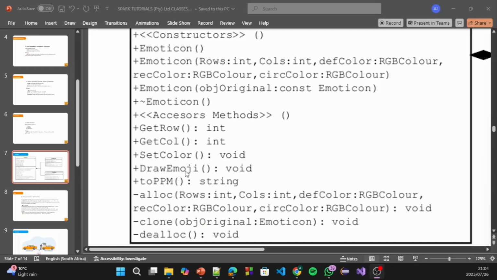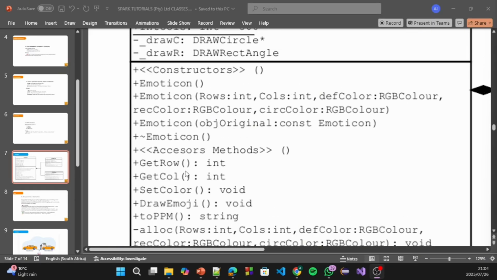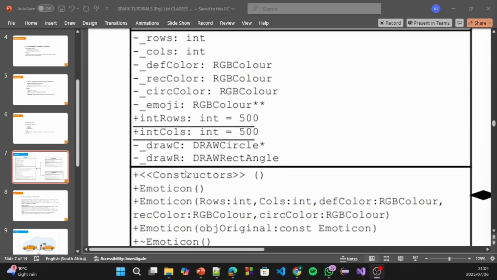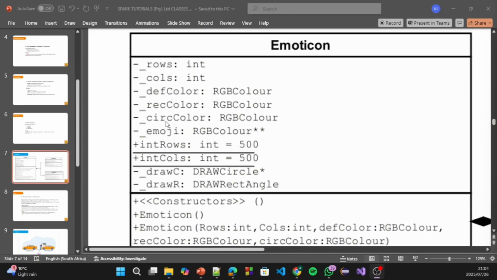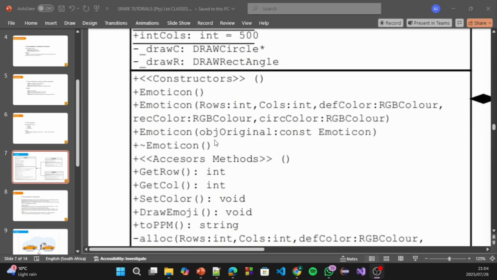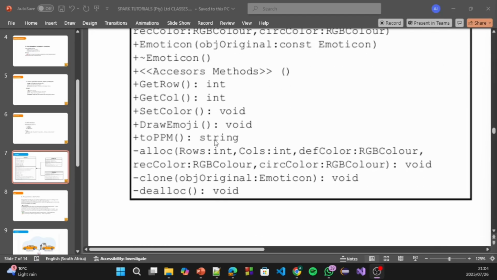Drawing would be editing this thing, right? So in a sense, it's also a mutator because it's mutating our emoji, which is also another 2D array.